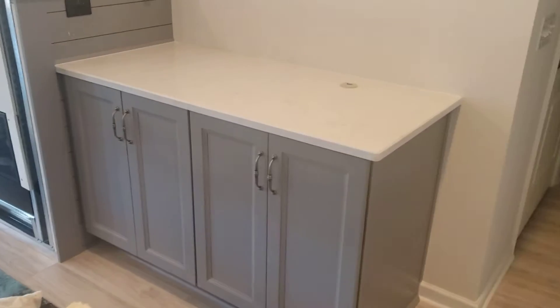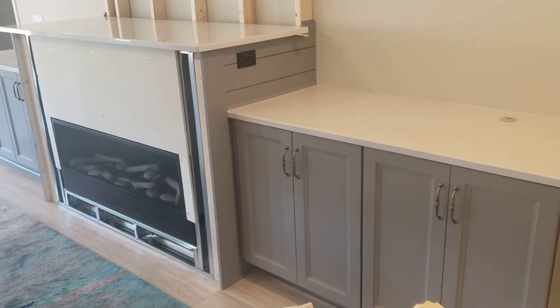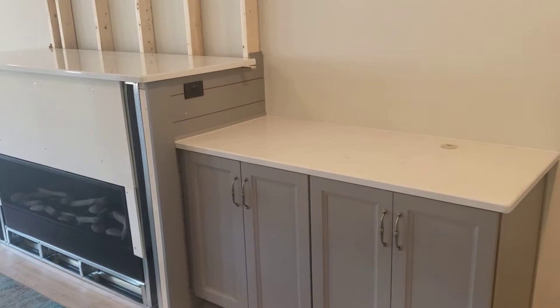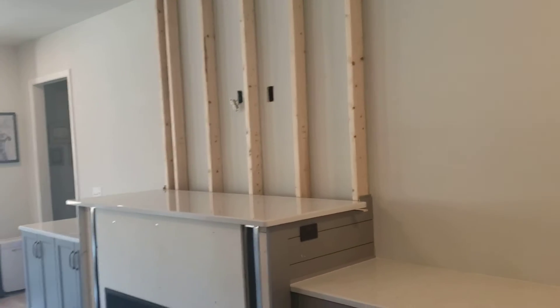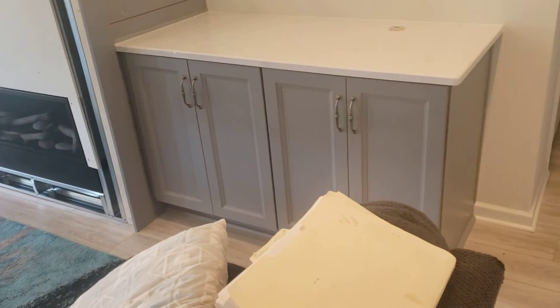Independent client of Mr. Anderson. This is a built-in fireplace area, TV console area, that kind of thing. This was just a blank wall when we started and the customer had an idea of having flanked left and right hand areas for storage, then having some countertop space and ultimately a television space and area above that. This is an intermediate video just to show the stages where we're at.